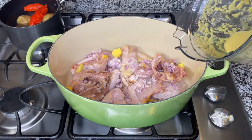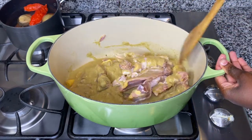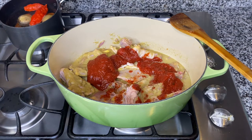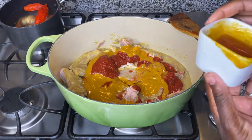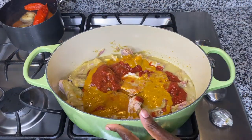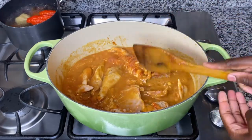I go ahead and blend my onion, garlic, and ginger along with my onion seed, chicken seasoning, and all-purpose spice. I pour that into the pot, rinse my blender a little bit, pour that in as well, and mix it in really well. Then I add my homemade tomato sauce, rinse the container, and pour that in too. I also add my homemade pepper sauce. I know what you're thinking — why add pepper sauce to your soup? But this thing will elevate your soup to a whole different level, it's really that good. Once all my sauces and ingredients are in the pot, I give it a nice mix to make sure everything is nicely incorporated.